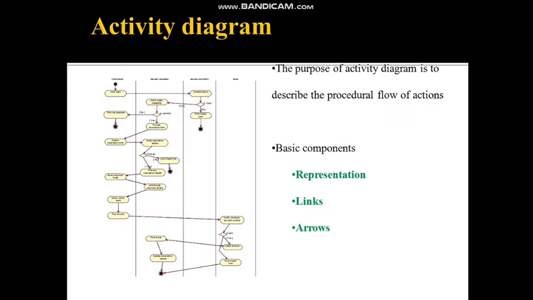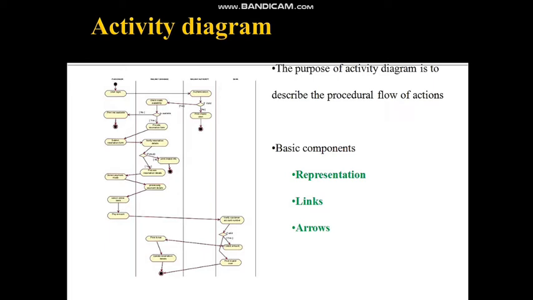When an activity requires a decision prior to moving on to the next activity, a diamond is added between the two activities. So in this picture, the user logs in, and the next thing is authenticating. If it is a valid authentication, it will go to the next stage. If it is not a valid authentication, it will go to the invalid state, which is shown in the diamond-shaped thing. So this is responsible for the decision-making point.